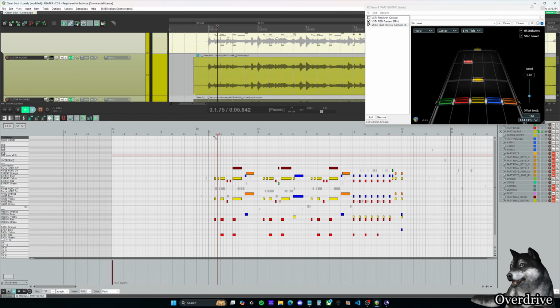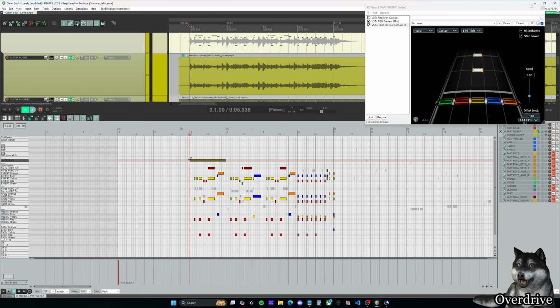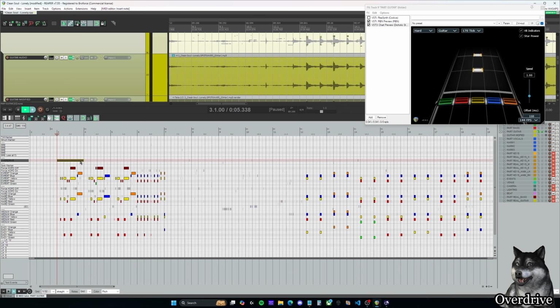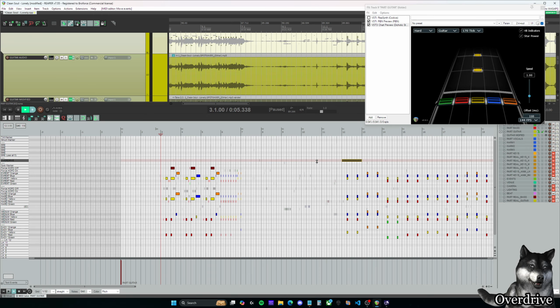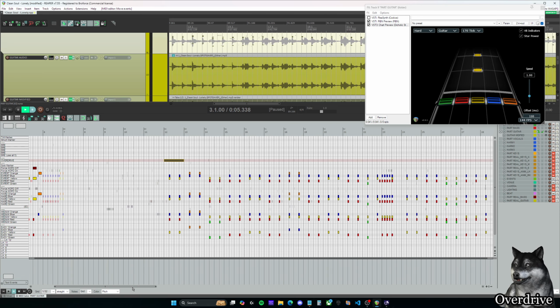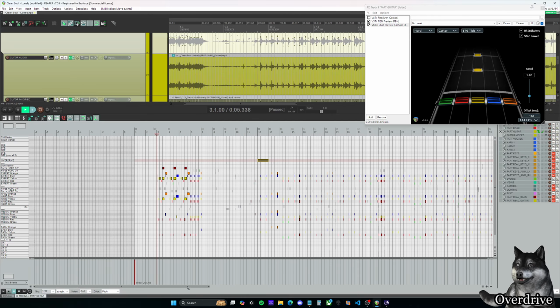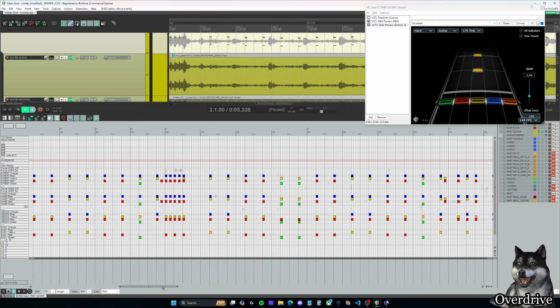Overdrive, pretty simple. You're going to need to highlight the lane that you want to do the overdrive with, like here, and they're usually about a measure long, the same as in drums and every other instrument, except vocals. And you want to place about 10 of them in the song total, usually. So usually they're about 10 measures apart for a 120 BPM song, but for different song speeds, you might have them closer or farther apart. Not a super hard rule on this. You can kind of do it as you please.